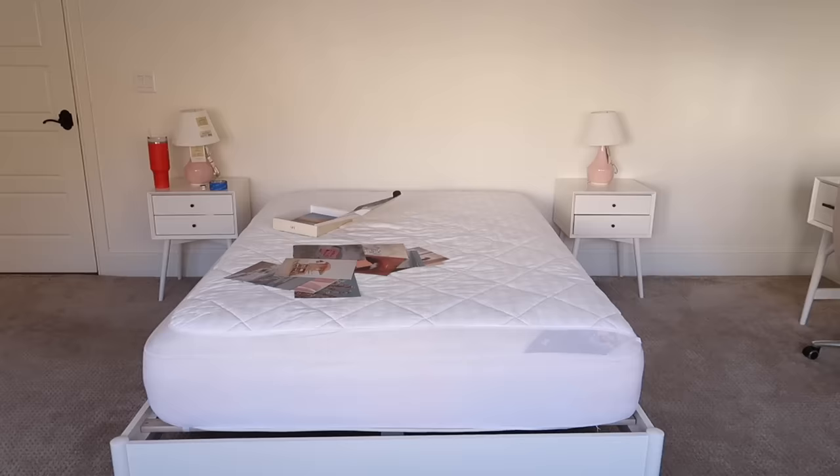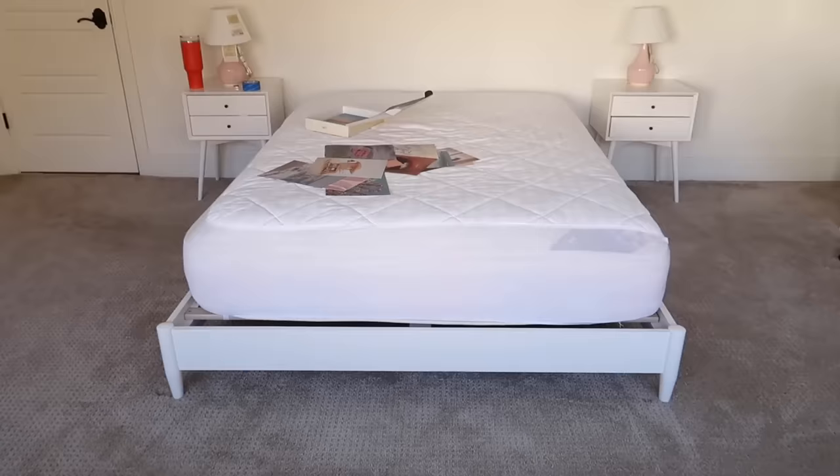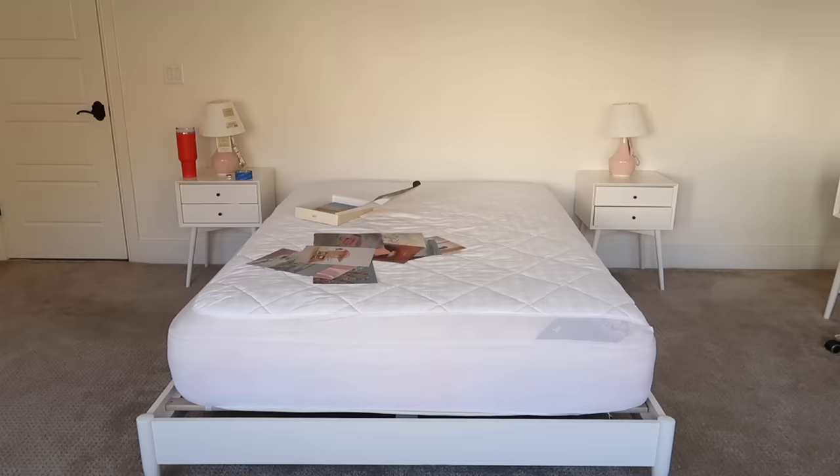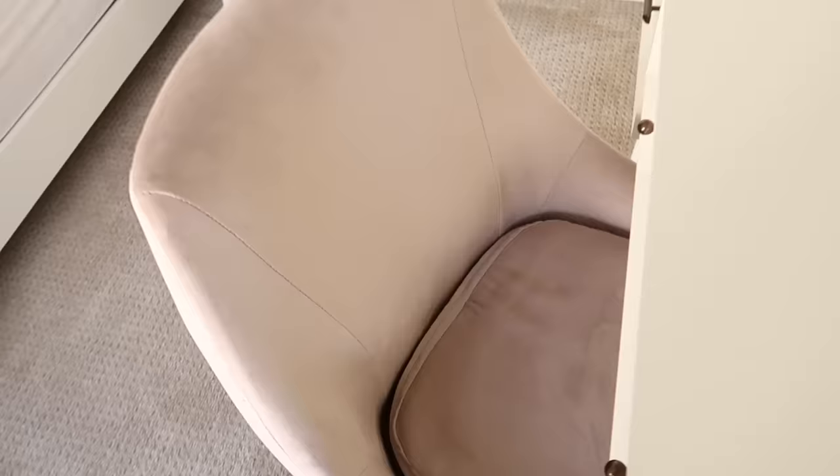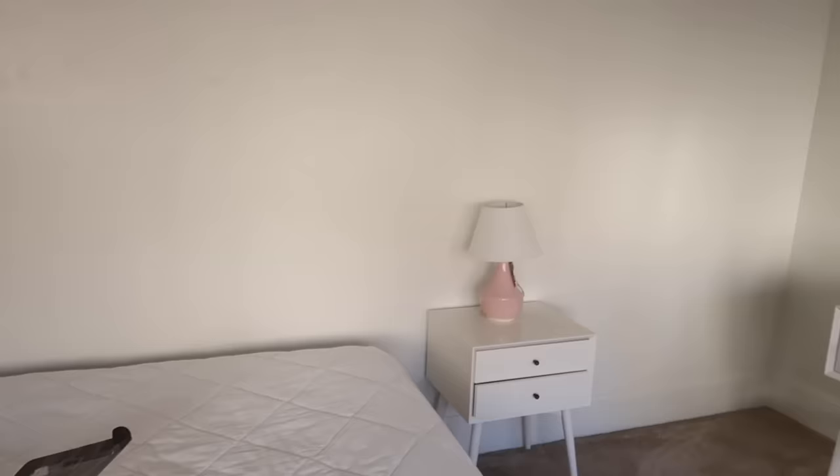I just moved Perry's bed back to the wall. Perry specifically, when looking at the idea of redoing her room, she really wanted a platform bed. So no headboard, no footboard - she just wanted it very simple and plain, and I think she will really love this one. And then we got her this really pretty pink chair that I think will help tie in the pinks from the photos. I'm not 100% sure I'm gonna keep the pink lamps - I actually might just change it out for something different. We will see what it looks like when the wall is done. Maybe I'll actually really love it - maybe it will tie in the chair a little more.